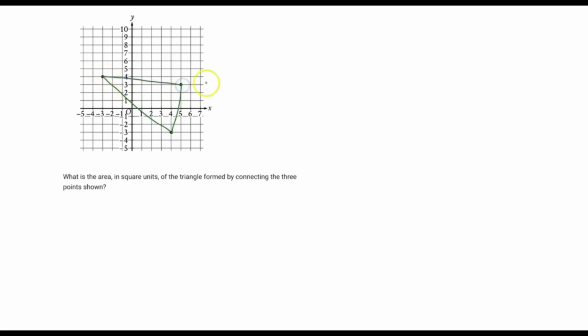And the thing you have to realize is we're not going to be calculating the distance between these points and then using base times height or whatever. So what we need to do here is actually use a strategy that is common on the geometry Regents. So for those of you who don't know what the Regents are, if you live in New York, you have state assessments. One of the popular problems is you've got to find the area of a triangle, and how you would do that is just enclose the shape within another shape that is easier to calculate. So in our case, we want to use a rectangle, right?